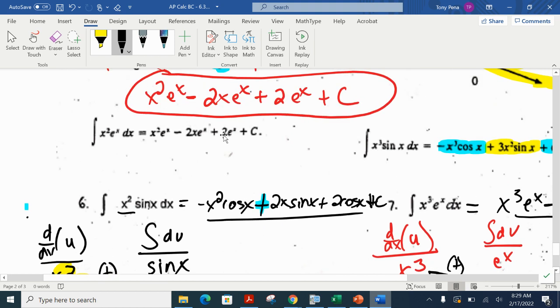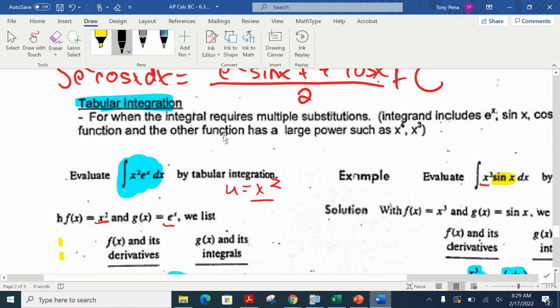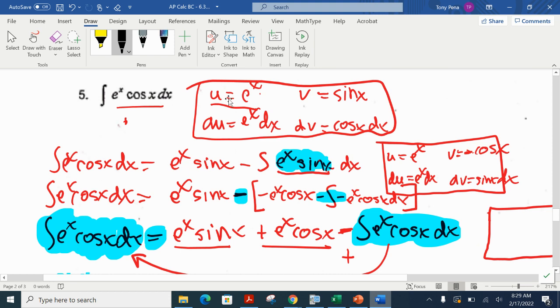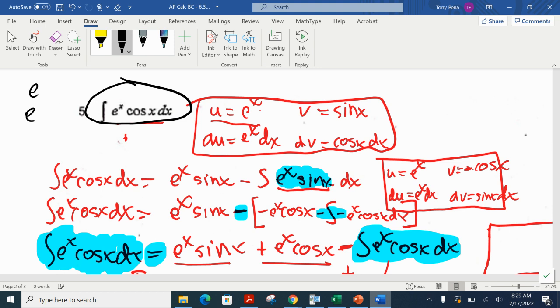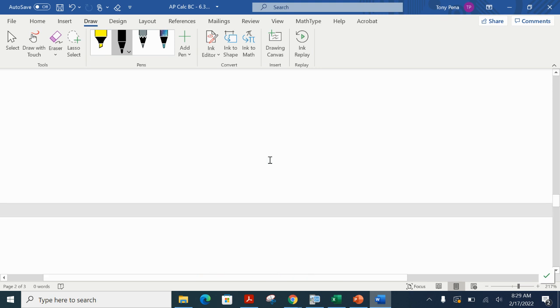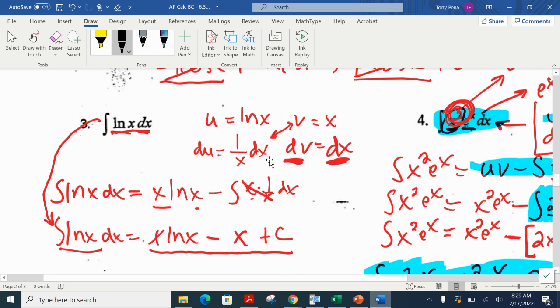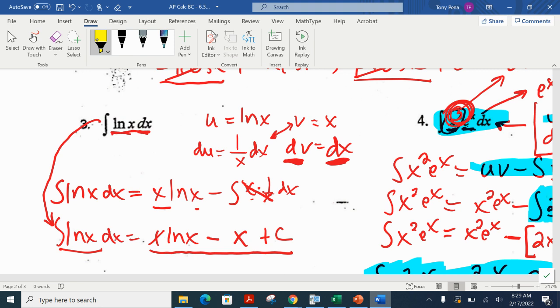So don't think the table now completely replaces integration by parts and you'll never have to do these u's and du's and dv's anymore. The table is not going to work for something like this because your derivative side would never stop. You would just continue to do e to the x's forever and ever. You don't know when to stop here. So the table won't work for that. And then the other place where the table won't work, or it's a lot harder, is when you're dealing with a natural log of x for a similar reason.